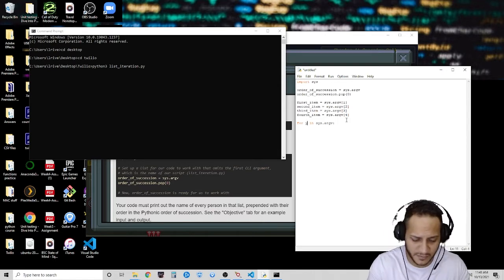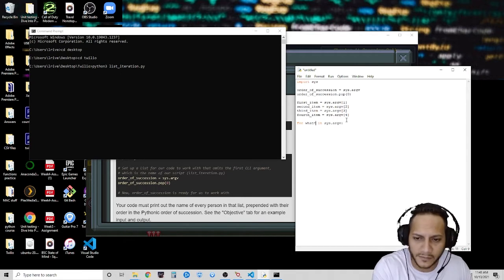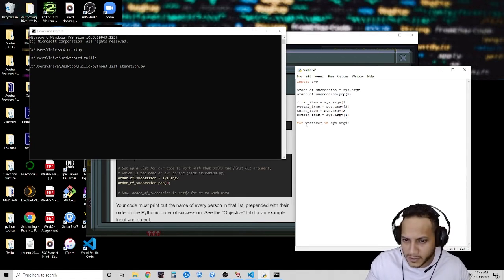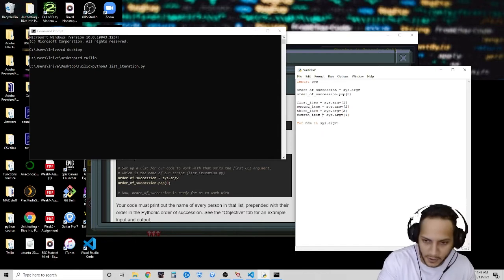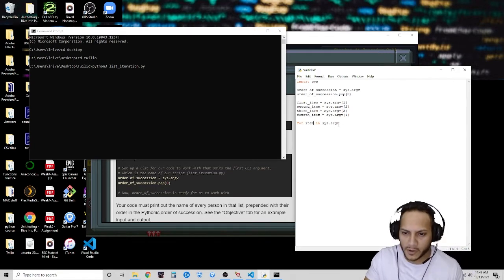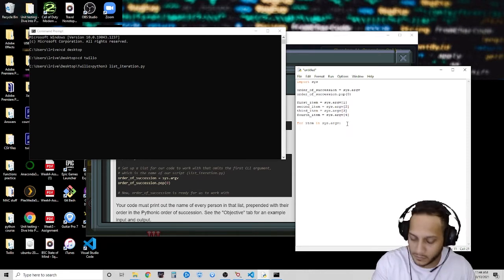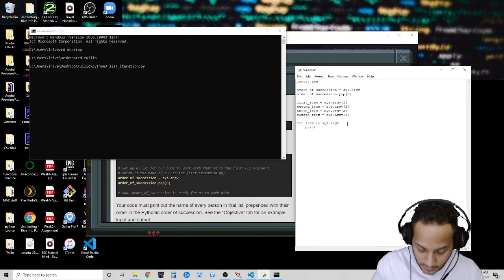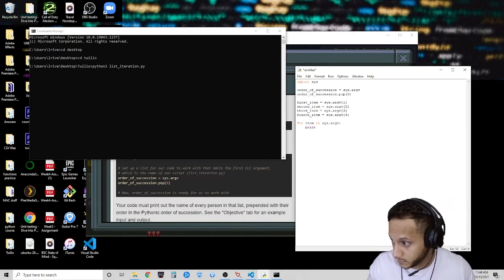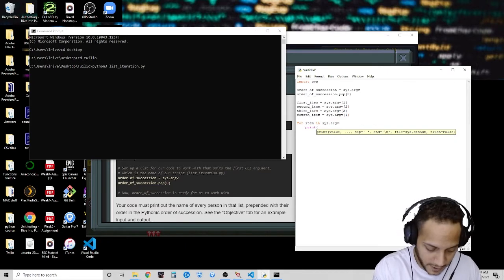This can be X, this can be Y, this can be literally whatever. But to make the code simple and readable, to know what we're talking about, I'm going to call it item, because we're going to talk about items here. So what do I want to do for each item? Remember, each item is each argument that I pass here: the first argument, the second, third and fourth. And here I'm going to say for each item I want you to print out each item. So we'll write print, item.